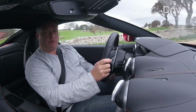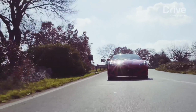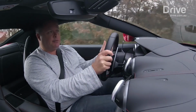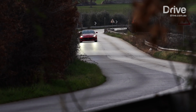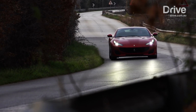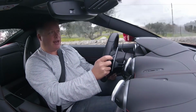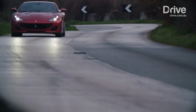Then there's the sound from the exhaust, which is a little bit of a mixed bag. At low revs, you get this drone, and then it sort of opens up another flap in the exhaust and it deepens the burble a little bit. It's not too bad, it sounds purposeful, but it just doesn't have that real V8 meatiness that some people might expect. And the reality is, a lot of the time, you're only going to be pulling 1,500, maybe 2,500 revs. So it doesn't sound that brilliant.